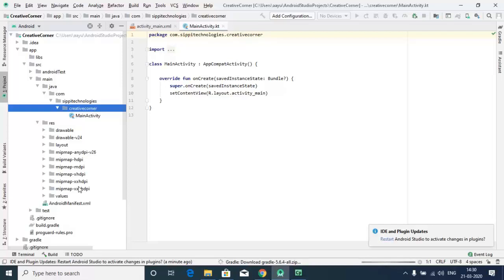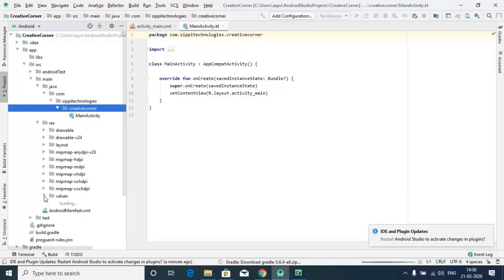For different sizes of devices we require different sizes of icons. So these directories, mdpi and the others, contain the different sizes of icon required for our app icon.